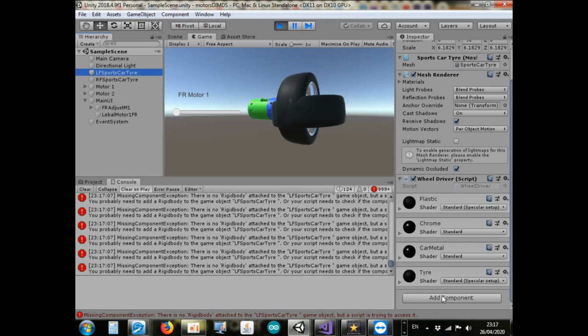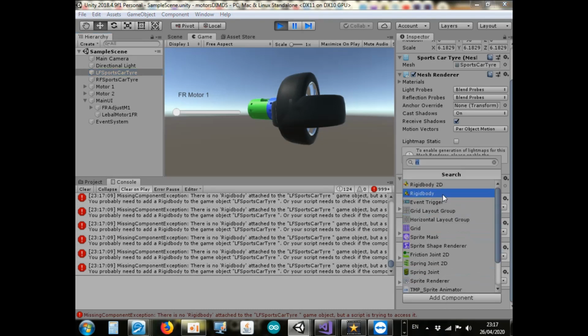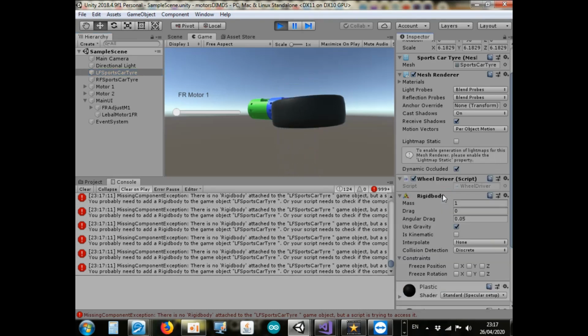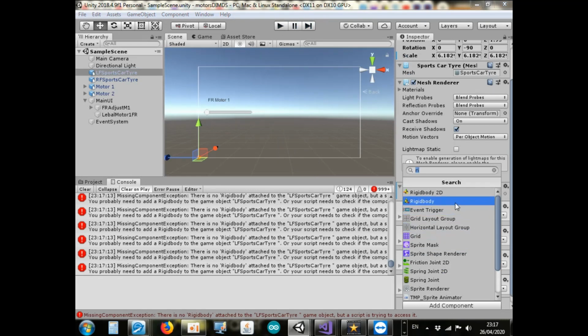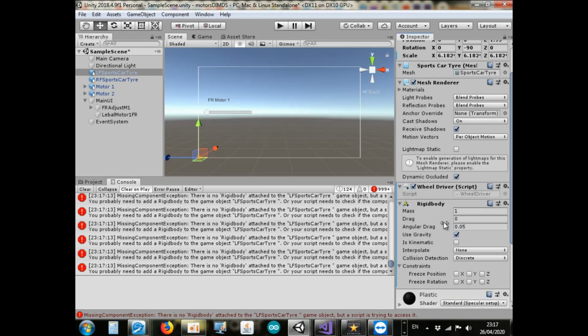So we simply just add a rigid body. Okay, because I did that, I might actually take it off because I had it in play. You need to add this while you haven't got it in gameplay. You need to add the rigid body. Okay, we've added the rigid body.